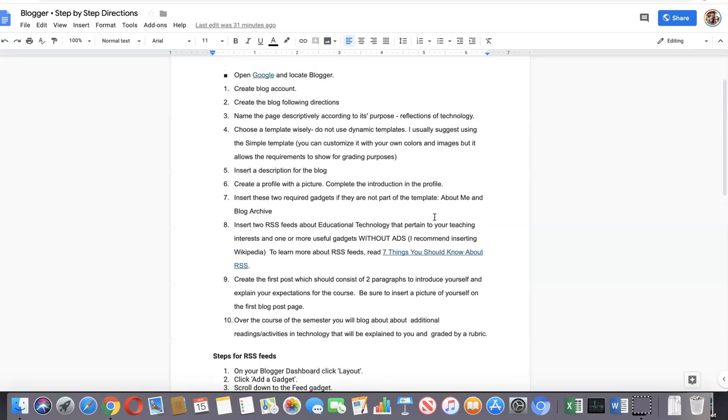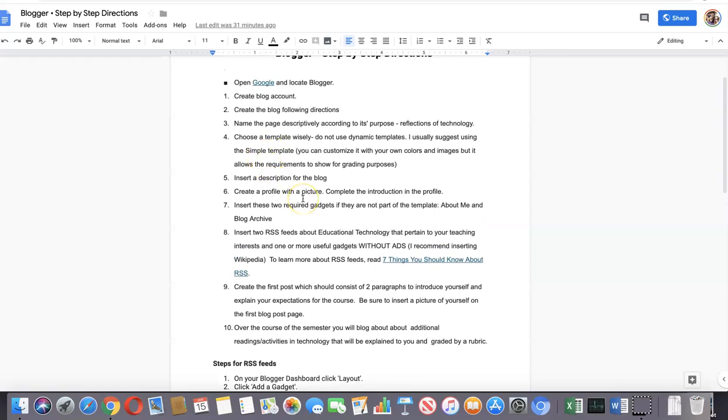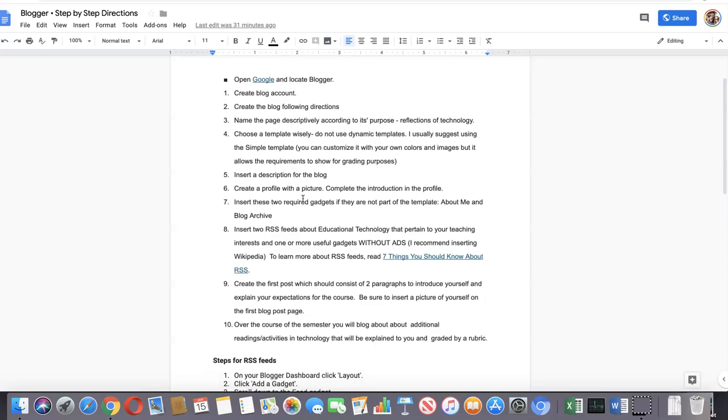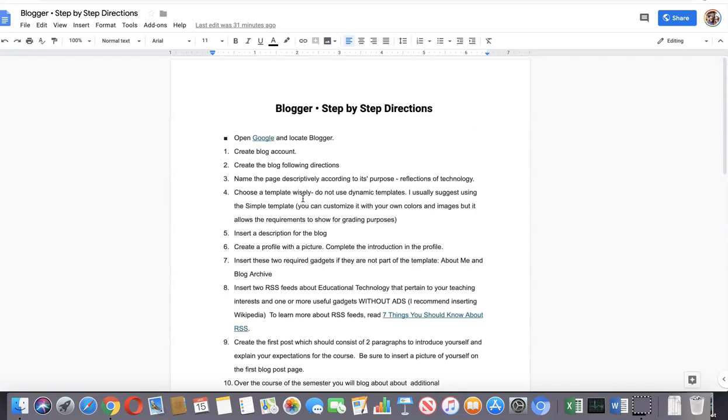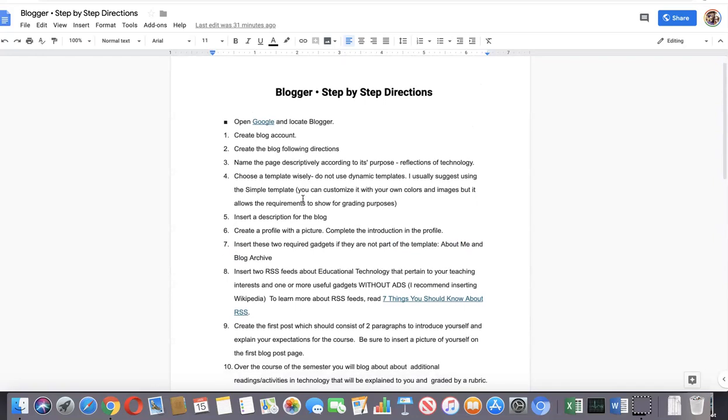The requirements are you're going to create your blog, you're going to have a purpose for your blog. What are you going to use your blog for? And in this case, we're going to create a blog on educational technology, which you will make personal to what interested you are in subjects and educational technology applications. So without any further explanation, since you've got the step-by-step instructions, I'm going to actually open up Blogger.